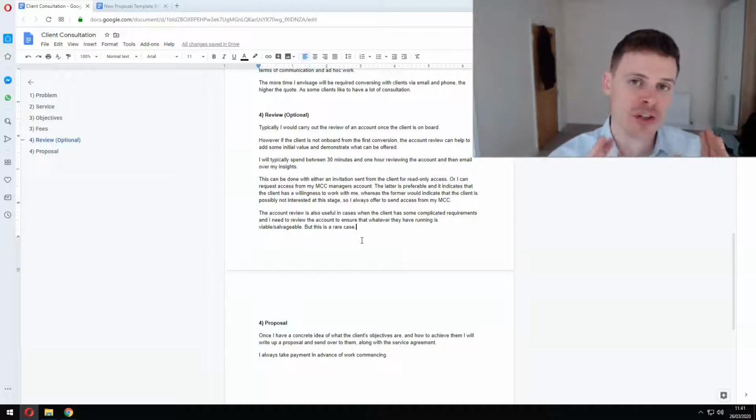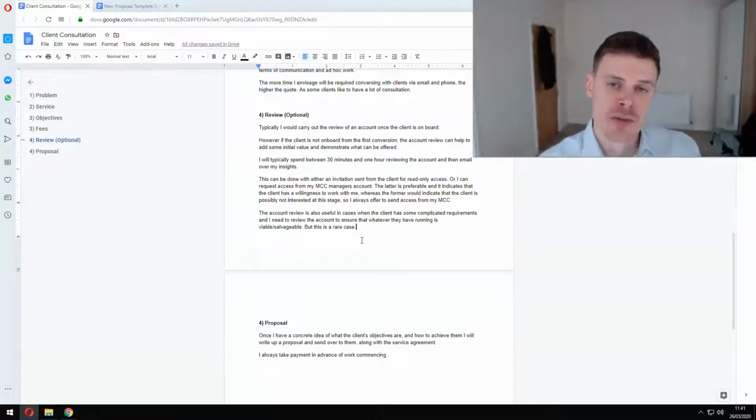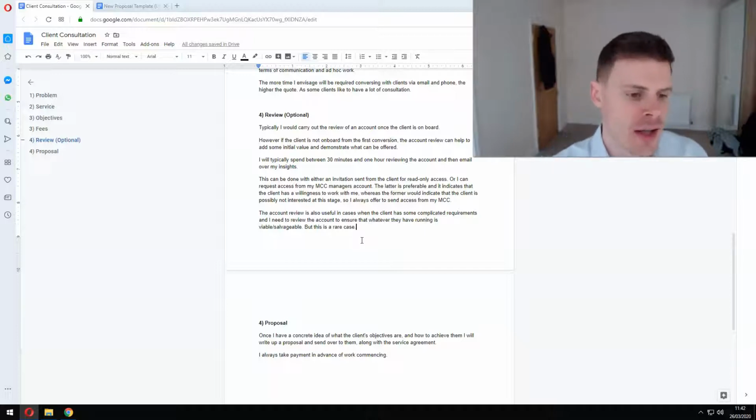However, we can do some forecasting and get a rough idea of the numbers, and then send that to them in a document, saying for this amount of spend, it's probable you can get this number of clicks, your ads will be seen this many times, and you will potentially get this many customers by spending this much on Google Ads. So that is one thing we can do also to help onboard the client.